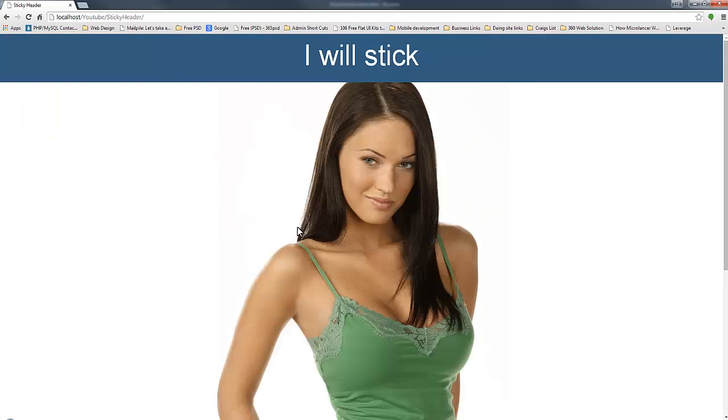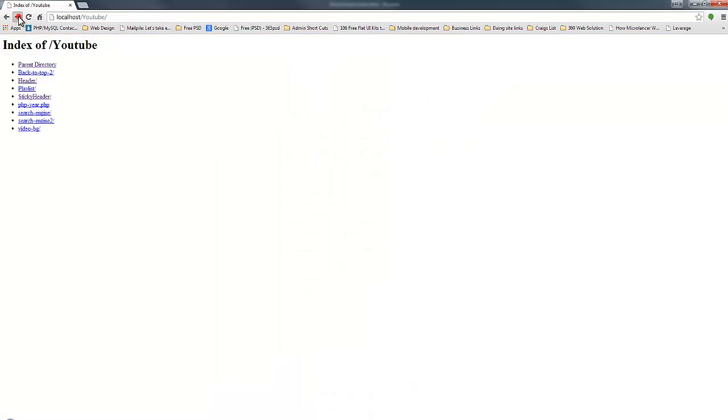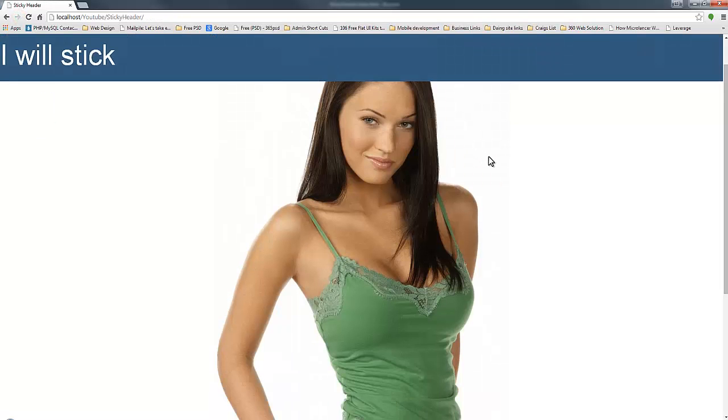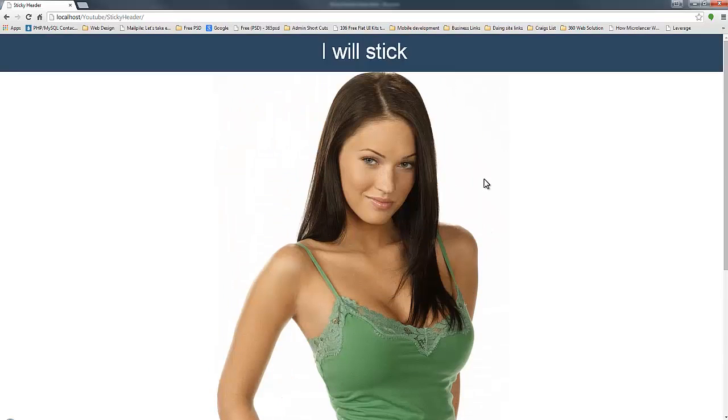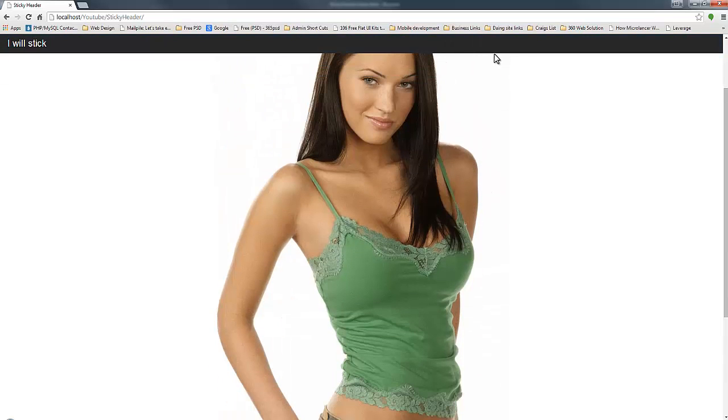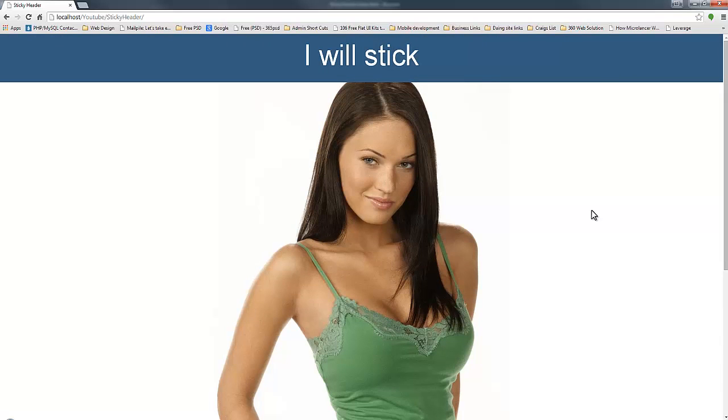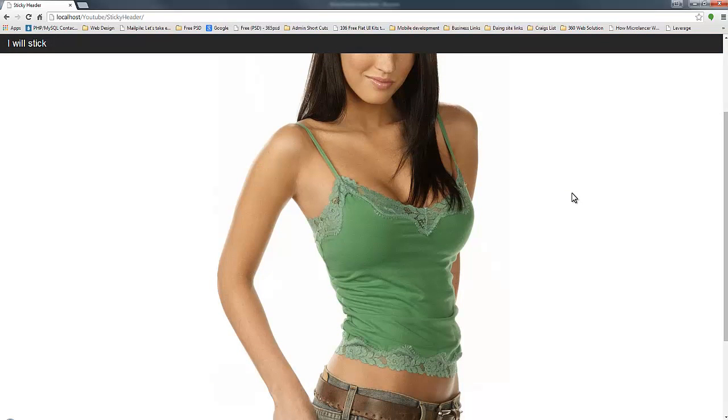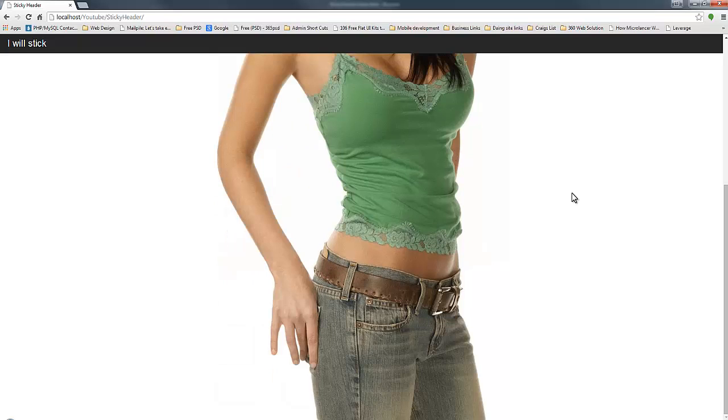And see, it looks pretty much the same as what I just created, because it is the same thing. I just put owl stick, and if you remember correctly, the other one says owl stick to the top. So it's different from the one I had before. I'm just showing you that to show you it's not the same thing. If we scroll, there we go. It sticks to the top. And we're using CSS to create this transition rather than JavaScript. The reason why we're using CSS is because CSS will work on all devices. If a user turns off their JavaScript, this will still work effectively without breaking down and looking ugly in any browser whatsoever.